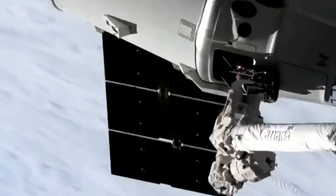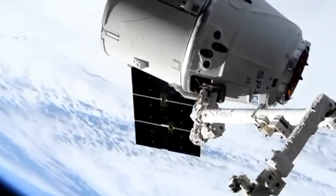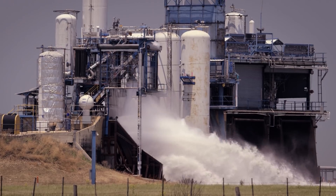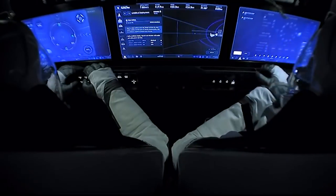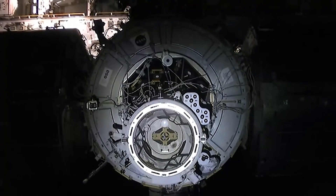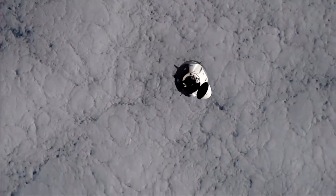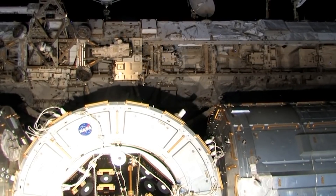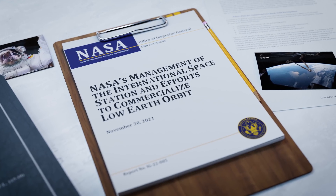NASA has long desired to offload the development and maintenance of the next generation of orbiting space habitats to the commercial space industry, and the benefits are clear with the success of SpaceX, whose innovation and pricing have forced the entire industry to adapt. The commercial industry is competitive, but in order to allow it to flourish in low Earth orbit, there must be something to sell — a viable economy must exist. In order to stimulate this new economy, NASA has conducted studies to identify the most promising enterprises that could find their home in the next generation of space station.